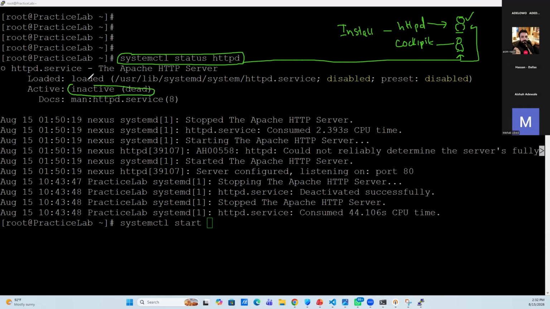The agent is dead. I have to make it alive. I have to start it. I can enable it. Very good. If I enable something, that means it becomes what? Boot persistent.